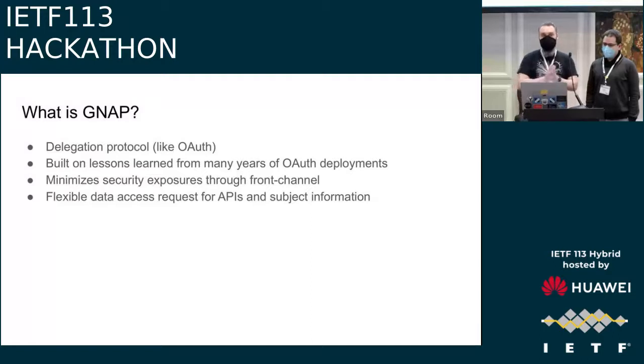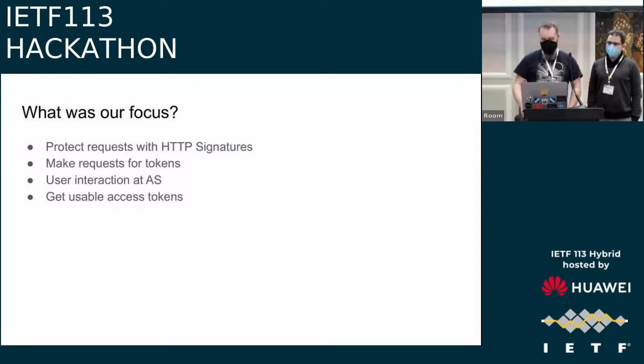All right. So GNAP is a delegation protocol, a lot like OAuth, and in fact, it's based on a lot of the things that we've learned over the last decade of deploying OAuth in lots of different circumstances and situations, and trying to do that type of protocol newer and better. Won't get into the details of exactly what it is. It's an ongoing working group.